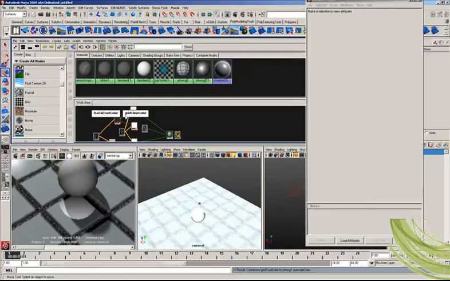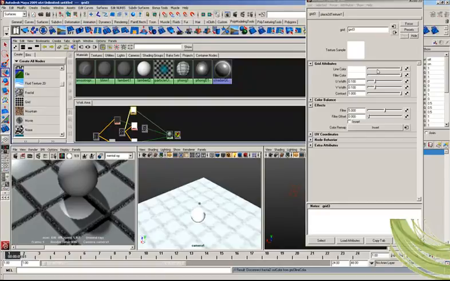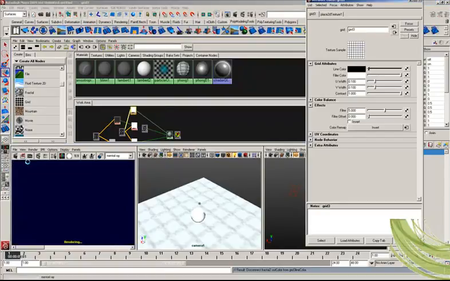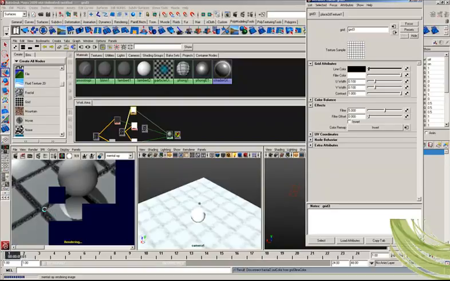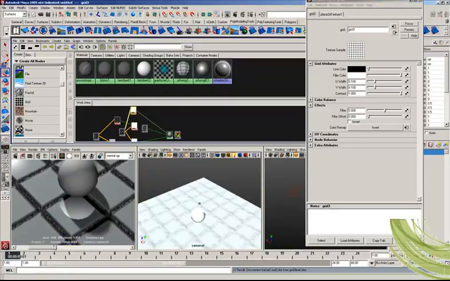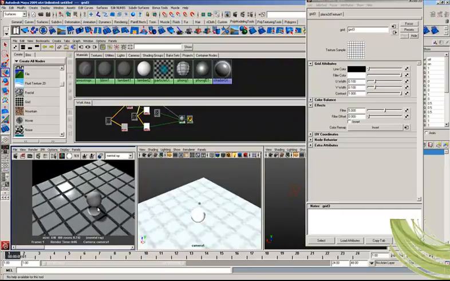Now if we actually disconnect the fractal from this third grid, and make sure that the line color is black, then what we're going to end up getting is a dulled out crease. Okay, so that's one way to map things.